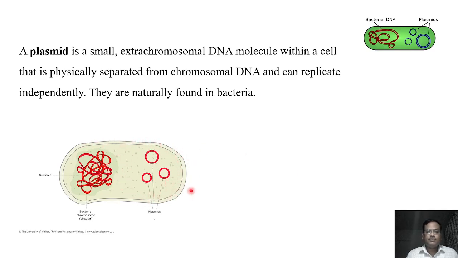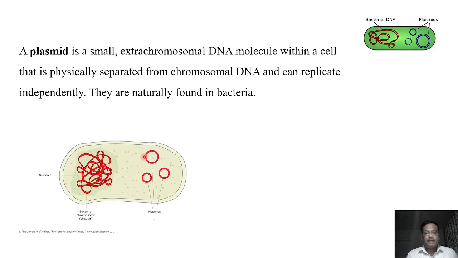So here you can see this is a bacteria, a prokaryote, and inside this bacteria it has its own chromosome, own DNA or genetic material. So this is the genetic material of the bacteria, which consists of all the genes necessary for the functioning of this bacteria. Now along with this main genetic material, in the cytoplasm of the bacteria, we find small circular double-stranded DNA molecules. So different types of small circular double-stranded DNA molecules are found. So these are the plasmids.